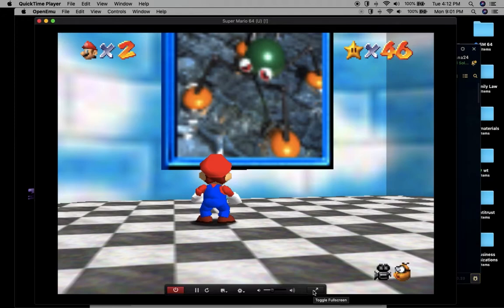We have just wrapped up Wet Dry World, and we are headed on to do the secrets in Tiny Huge Island.